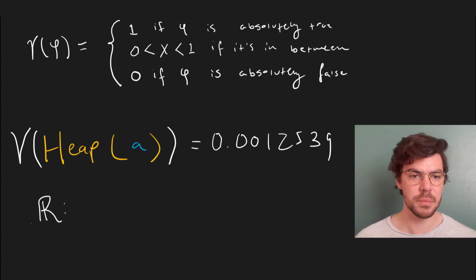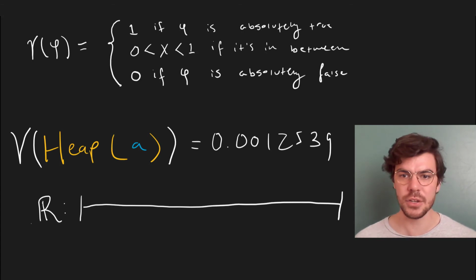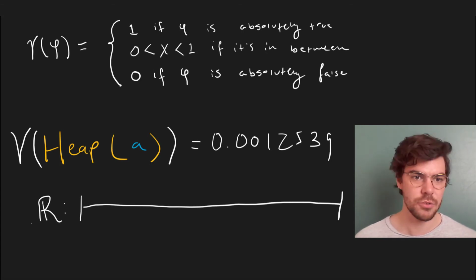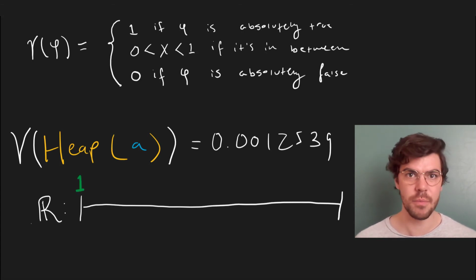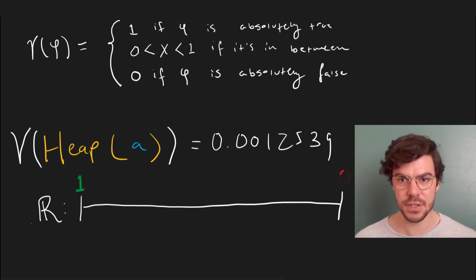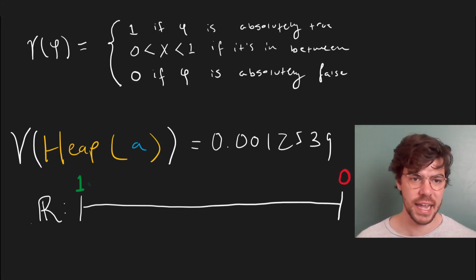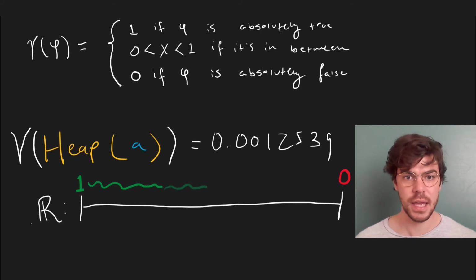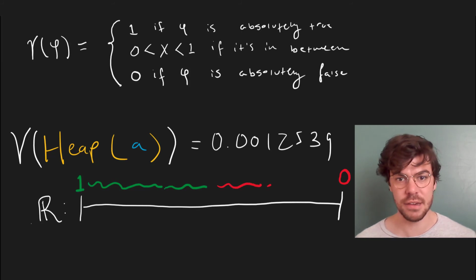But there is a problem still. Take our real number line and talk about moving our heap in truth value by removing grains from 1, definitely a heap, down to 0. So we go removing grains of sand from our heap, so it goes from being definitely a heap to mostly a heap, and then at some point it goes to being mostly not a heap to definitely not a heap.